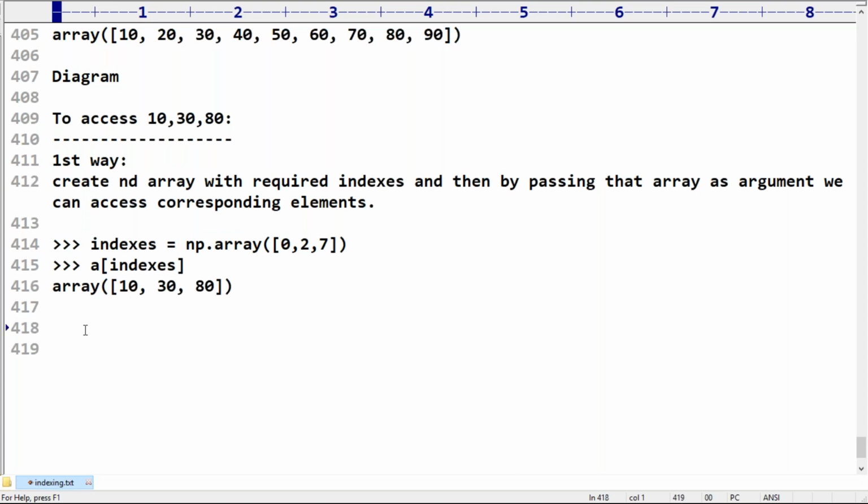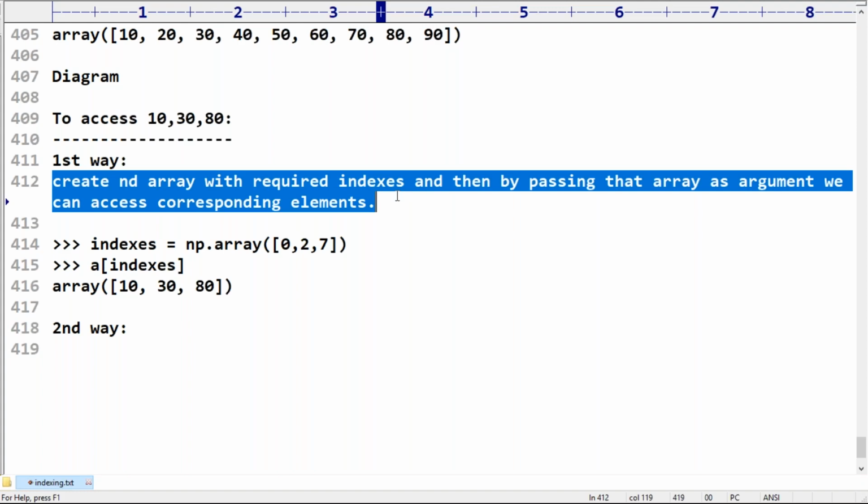Now the second way: I don't want an ND array. Can you please create a list with the required indexes and pass it directly?